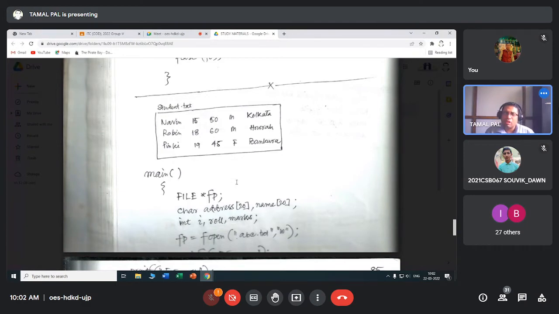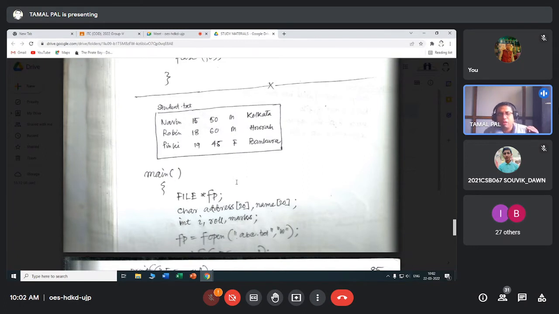That means there are some functions which can directly put a structure element into a file, but that will be too complicated for your space. So I like to make it very simple, because I don't think all of you are from CST or IT, so there are a variety of departments in your class. So I like to keep it very simple and understandable for everybody.